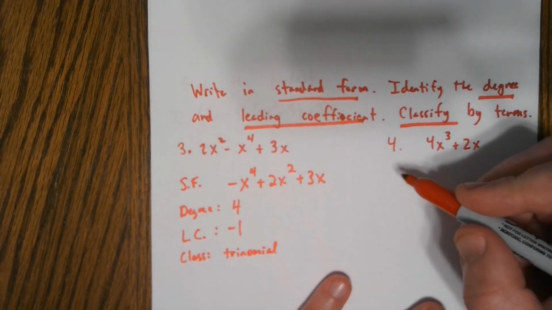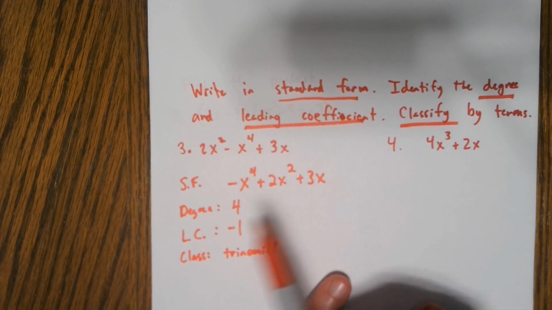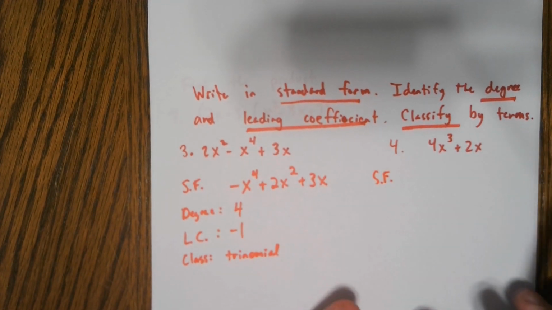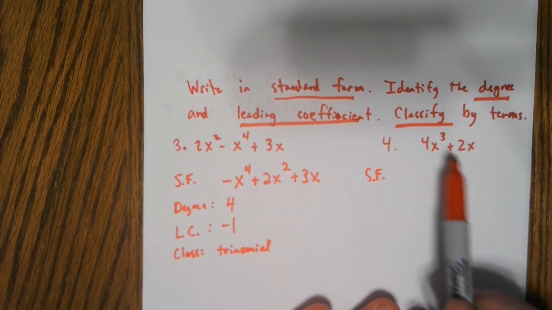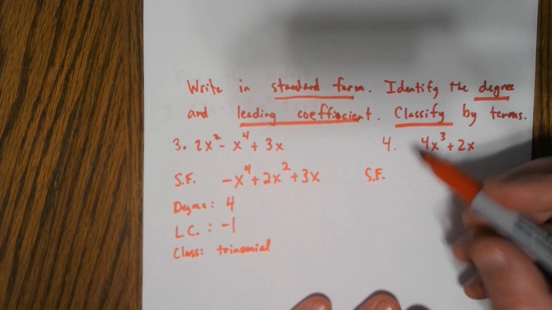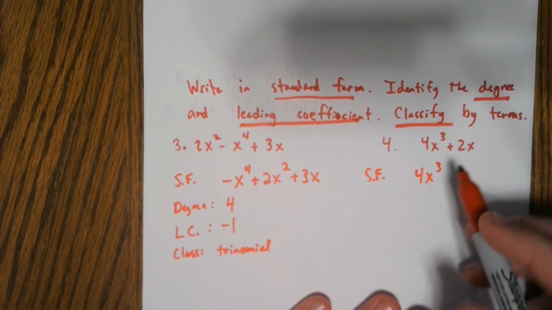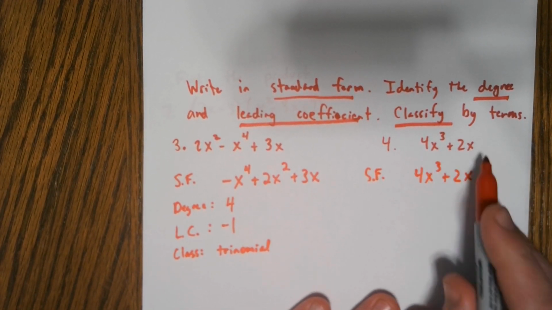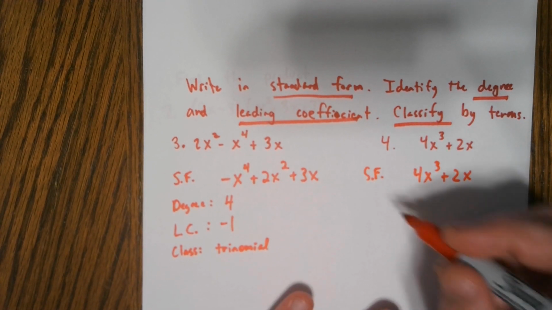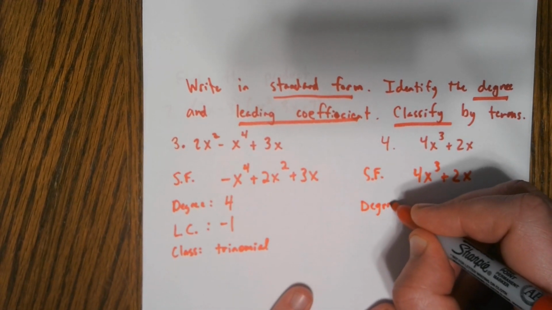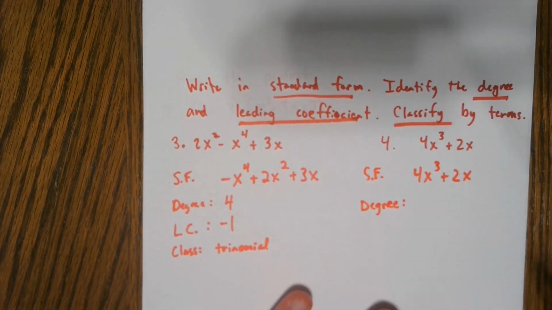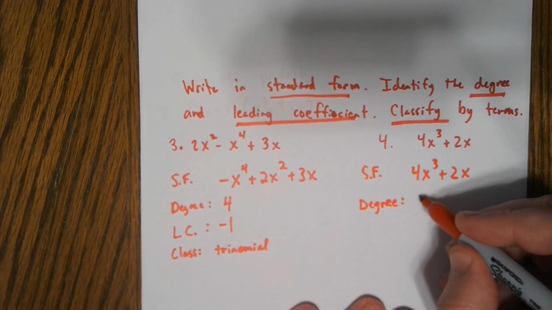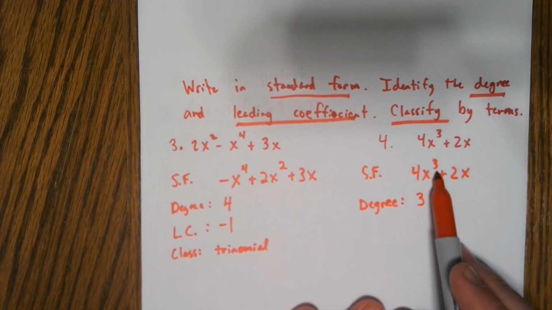Similarly, on question number 4, we're going to do again the same thing. We're doing all 4 of these things. Standard form just means we're going to reorganize the terms if we need to. In this case, we have 2 different terms, and it's already written in standard form. They already have the largest exponent first, so we don't need to reorganize it. It was already written in standard form how we wanted it. Next, we're going to look at the degree. Again, I can't add them together because they're separate terms, so I just take the largest one. In this case, it's a 3 because I have an x cubed, or a 3 right here.